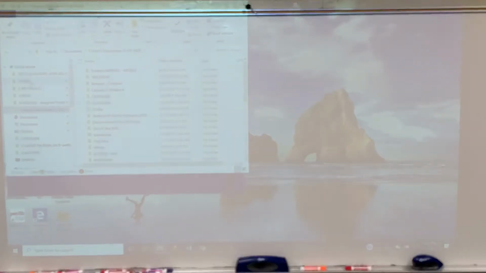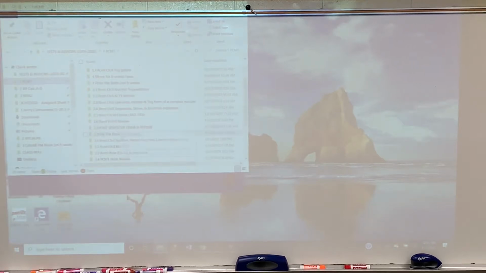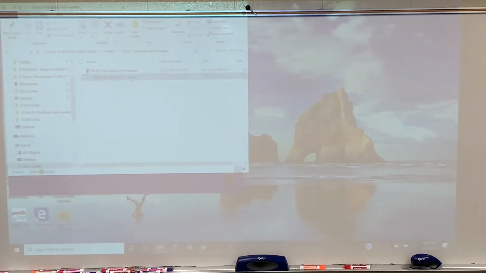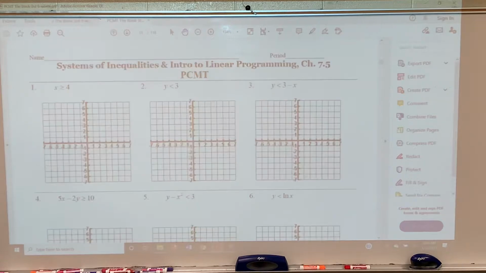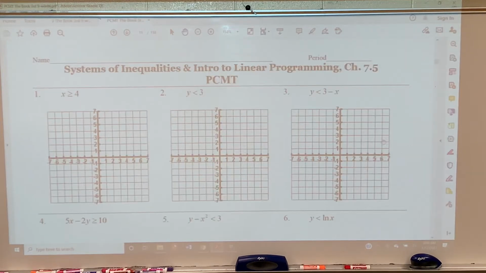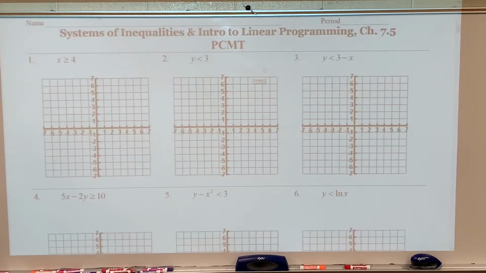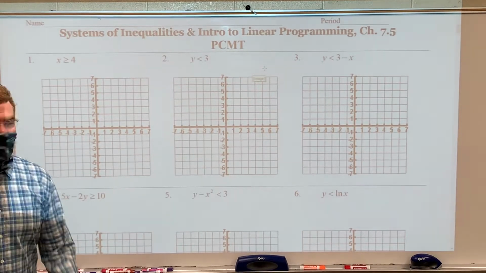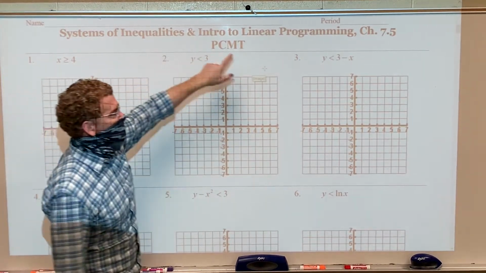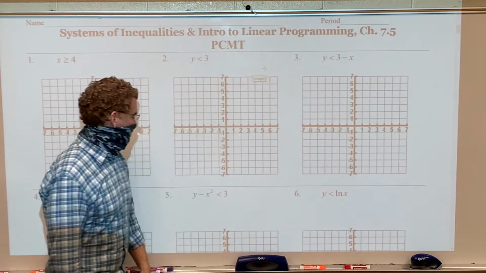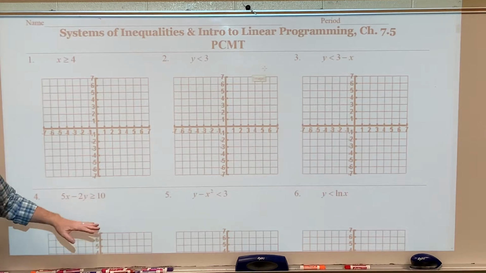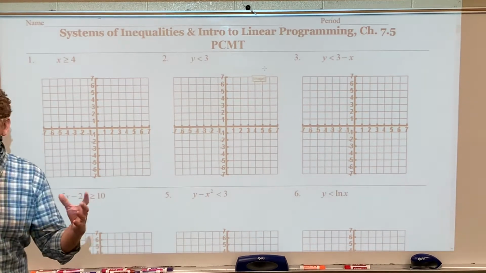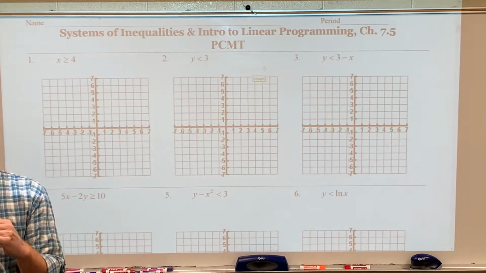But if you look at page 11 in your new book, it says Systems of Inequalities and Intro to Linear Programming. So hopefully this will not be a big deal, and we'll be able to roll through this real quickly. But these are the kinds of equations that are potentially going to be showing up. Not this natural log one or that parabola. I just threw those in there just for fun. But problems like this, except they'll be actually associated with a limitation in a real world problem.